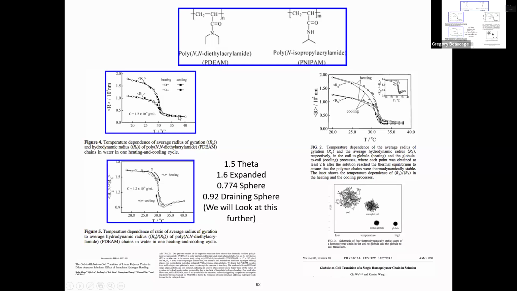Right? So it's going to be a small number when it collapses and get larger when the coil is expanding. For LCST, it goes that way. For UCST, it's the other curve going that way. Right? And I think these guys are all LCST, right? We're seeing the collapse on heating.